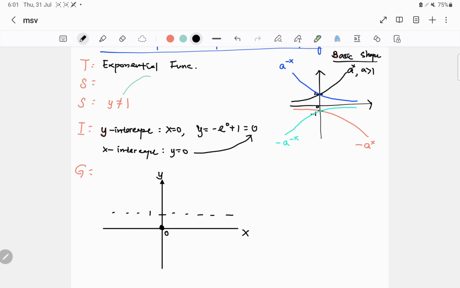I plot that first. Then later on, I assume I'm taking this curve and placing it over here, inside the graph. Then later on, I extend my curve. So roughly, this is how I construct my graph. This is the procedure that I go through when I want to construct the exponential graph.